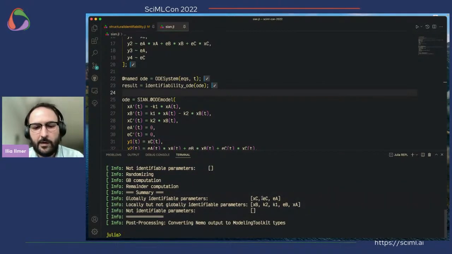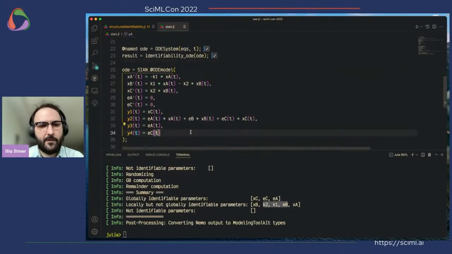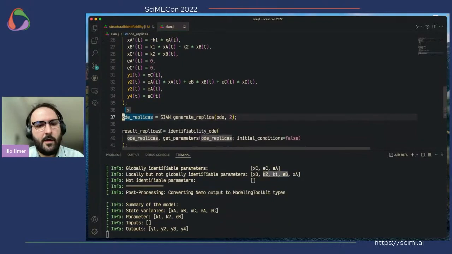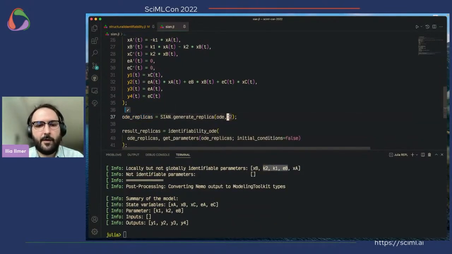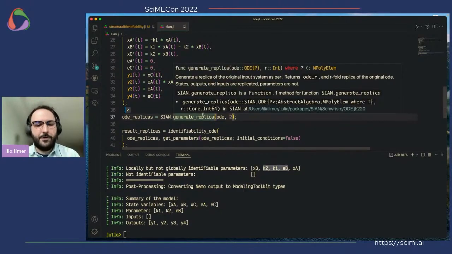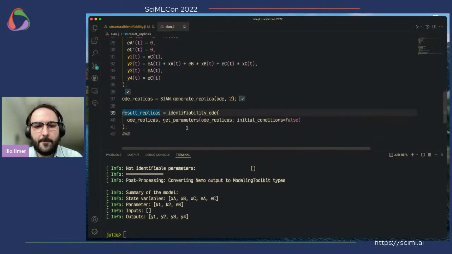And as you can see, before, StructuralIdentifiability told us that these three were globally identifiable. But that was only valid for when you perform more than one experiment. Turns out that if you perform a single experiment, you only get local identifiability, but not global. So let's try to mitigate this. So I'm going to define this again, and what I will do is generate a replica. In fact, I'm going to consider the input to be two ODEs, but with different initial conditions. So if I do that, and okay, the replicas are generated, I'm going to call my function again.